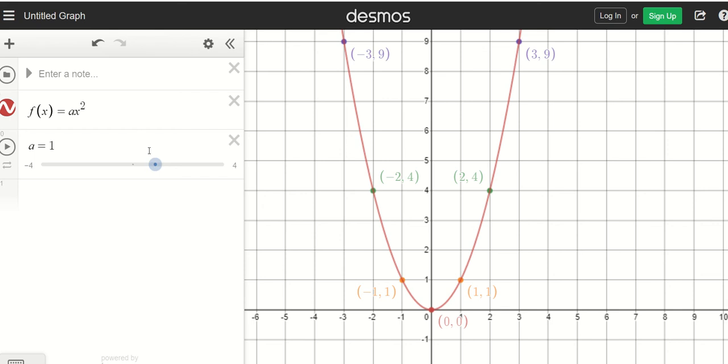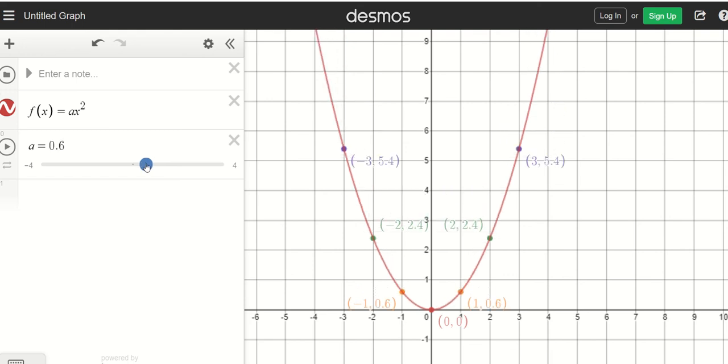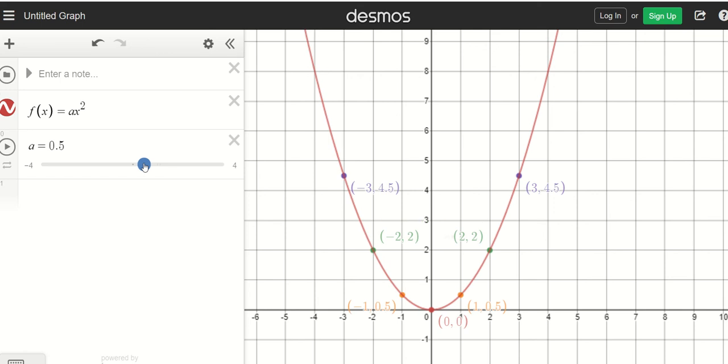How's it going to look if I now drag my slider to the left and make a number that's smaller than 1? Well, if I start going into decimals and make a smaller than 1, the parabola gets vertically stretched by a scale factor of that value. So when a is 0.5, it got squashed. Instead of going 1 over 1 up like it used to, it now goes 1 over half as much up. And so let's go to the green point.